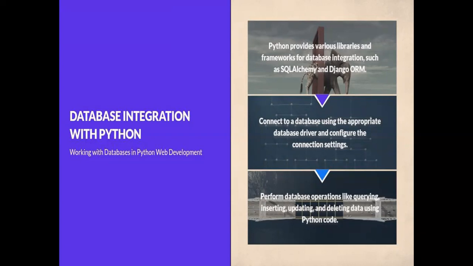Python provides various libraries and frameworks for database integration, such as Django ORM and many others as well. Connect to your database using the appropriate database driver and configure the connection settings. Perform database operations like querying, inserting, updating, and deleting data using Python code.